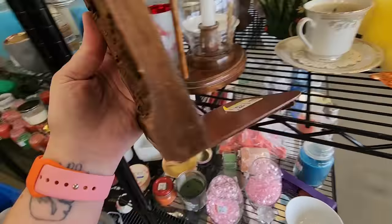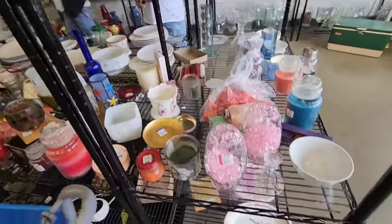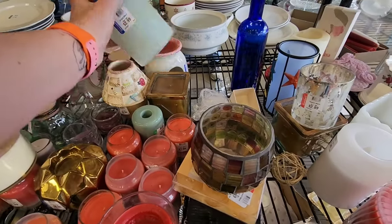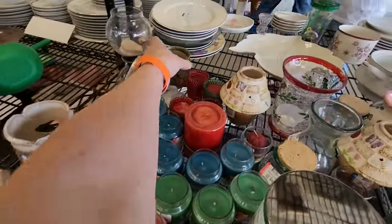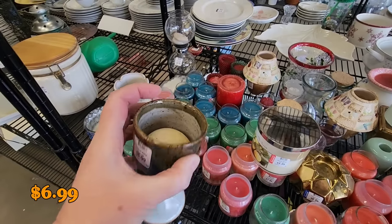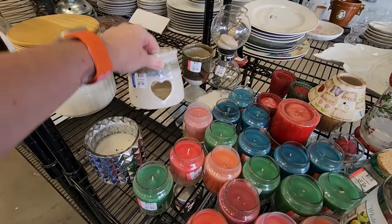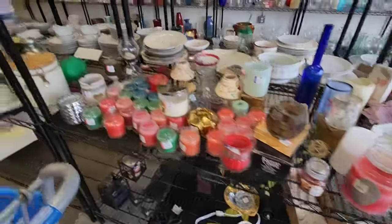Now we're looking at the end caps. Here was a single bookend that definitely had some age to it. I'm in the candle section — there were quite a few of those; I think I found four more. They probably were left over from a party. I'm looking to see if there's a Glassybaby snuck in here — that would be fantastic, but not yet. Maybe one day. Then I spied this kind of goblet with a signature on the bottom of it; it came with a candle and was marked $6.99. And then this looked like the piece before that had the soot on the bottom — this piece was marked and I felt it was also missing a lid of some type.